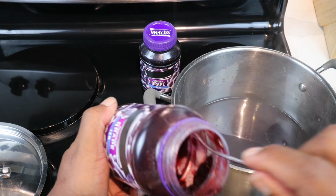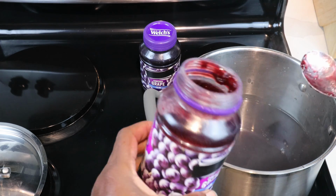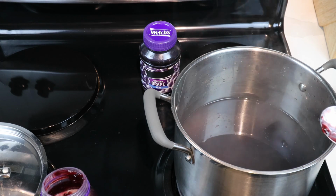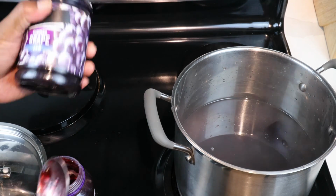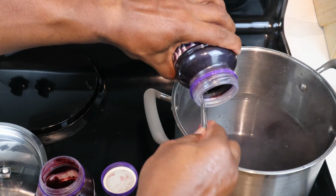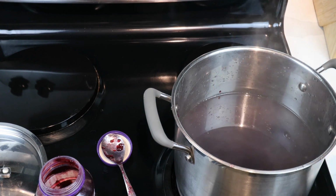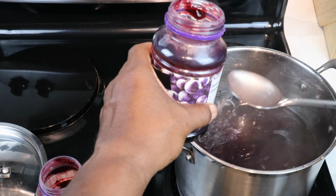I'm not concerned about getting every single little ounce of it out, because what I'm actually going to do is pour some of this back into the container and rinse it out after I've added in the second container of jam. Scoop, pour.